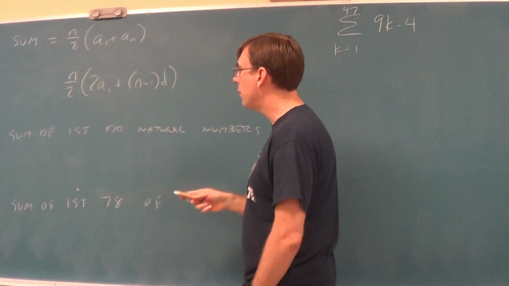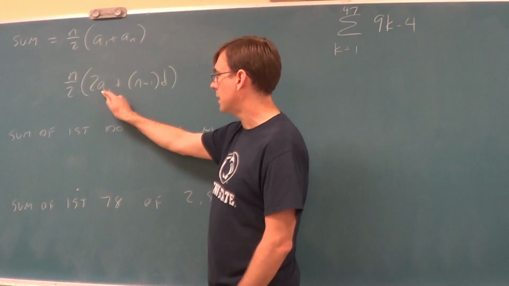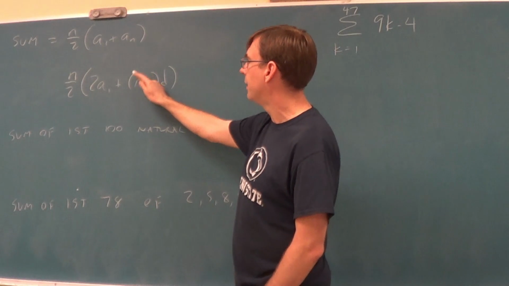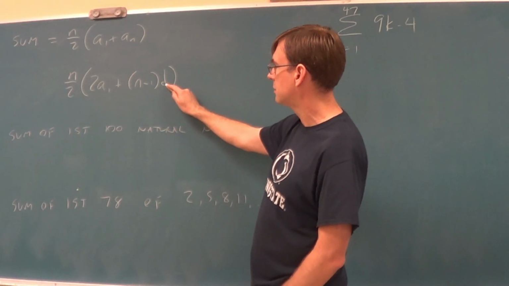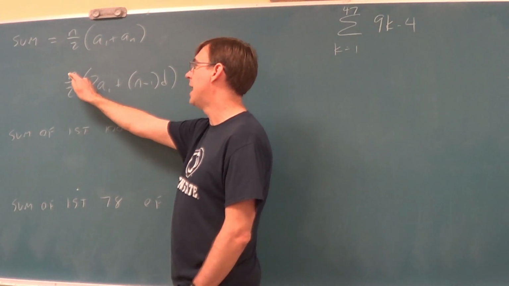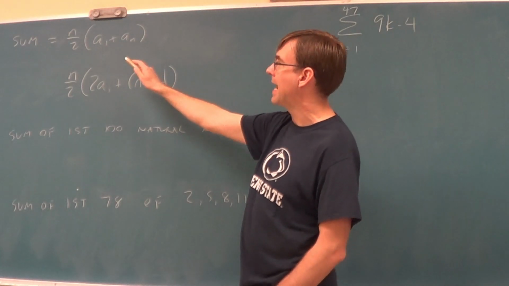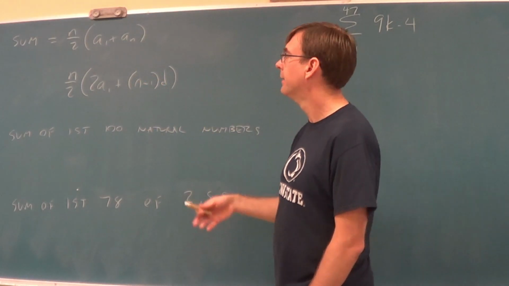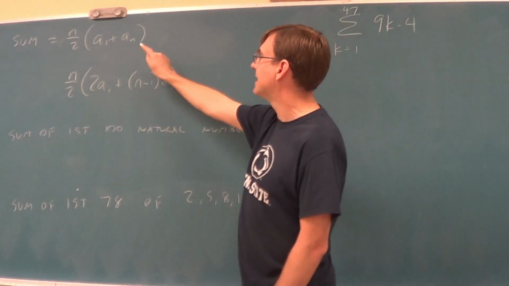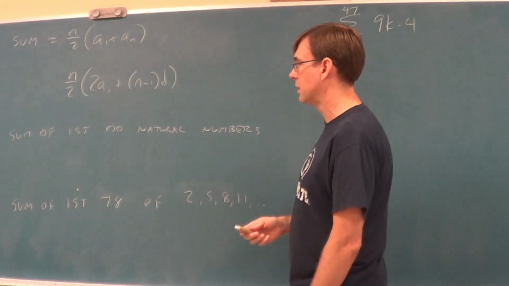Second formula, if you don't know the last term, but you know the difference, you can go twice the first term plus the amount of terms minus 1 multiplied by the difference. That all has to be figured out first, and then multiplied by the amount of terms divided by 2. So again, anything up there that says an n, that's the amount of numbers you're adding. Anything that says a1, that's the first term. If it says an, that's the last term. And if it says d, that's the difference.